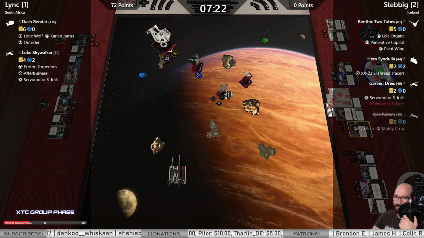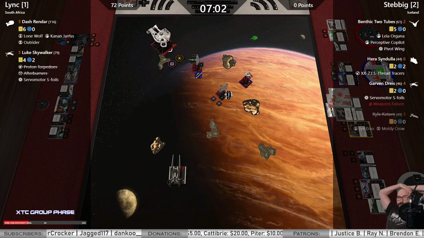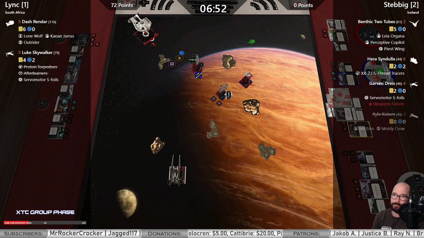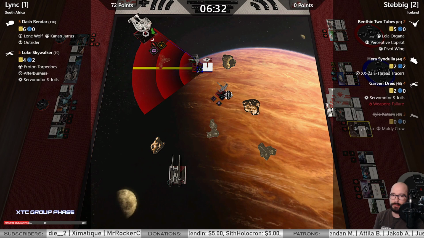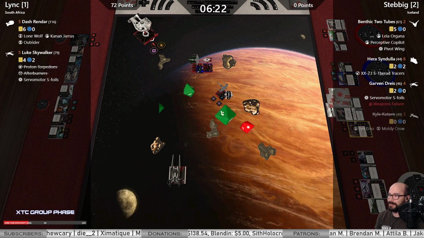Dash, three bank onto the debris. Could just take a big shot into Garven. Spit roast him between Dash and Luke. Rolls away. Wants more distance from Hera. Three bank for Hera, so not able to give anybody any tokens. That evade could have been life-saving. They're labeled by force and target locks. Good point. You guys are observant viewers.